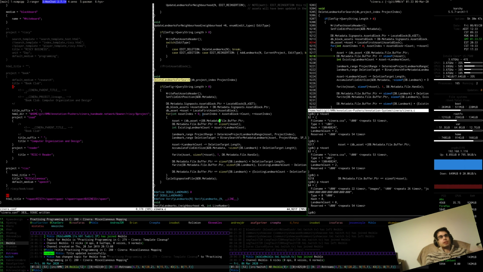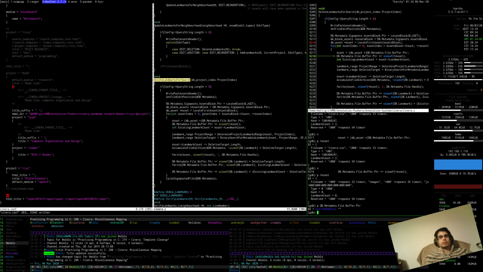So for some reason, this DB metadata file buffer pointer is just set in a place where we just don't really expect it to be. Like, where is that? That's there.